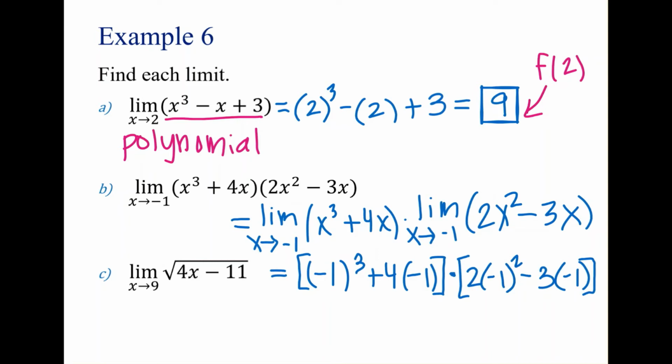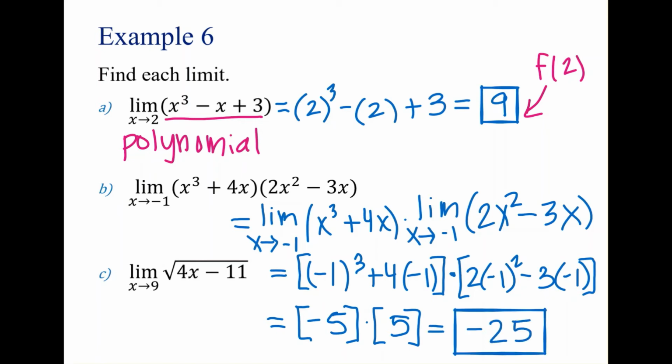So we have the second expression in square brackets, and we substituted negative 1 in for x, and notice that we put parentheses around negative 1 everywhere we substituted it for x. When you type this expression into your calculator, treat the square brackets just like parentheses. We get negative 5 for the first value, and 5 for the second value, so we get negative 25. So the limit as x approaches negative 1 of f of x is negative 25.